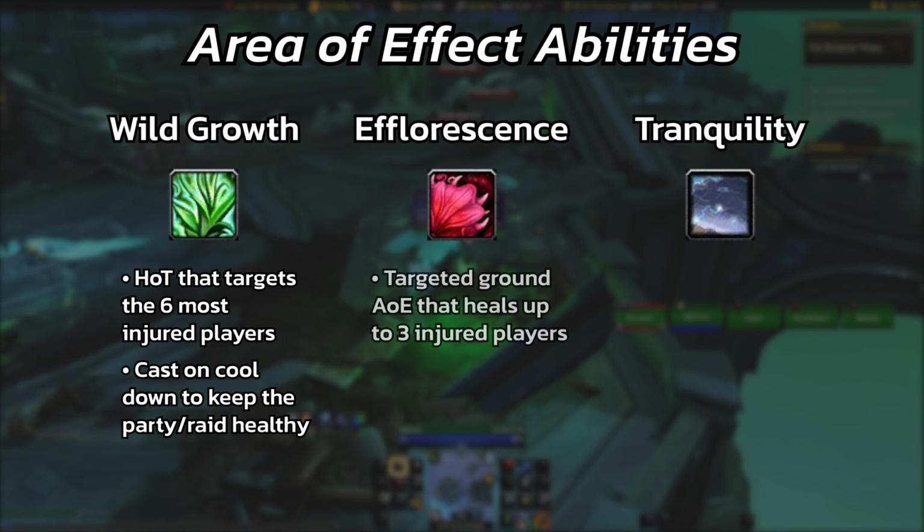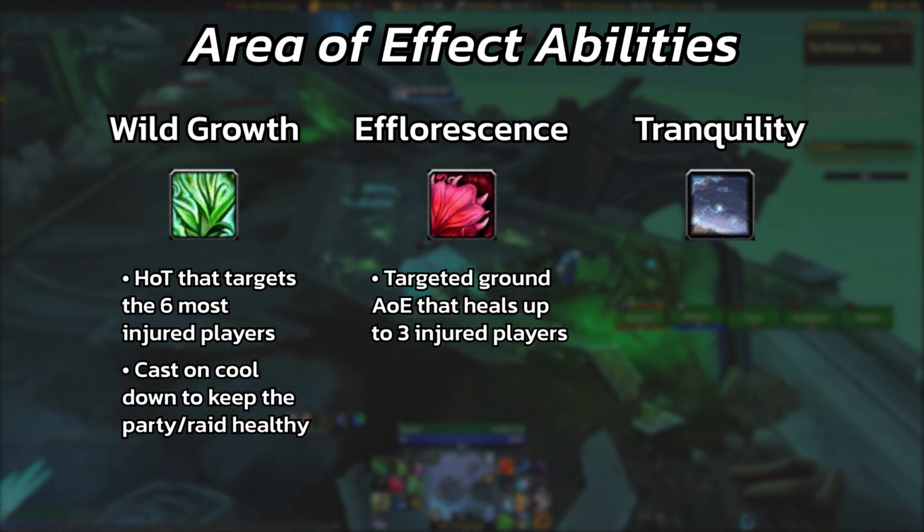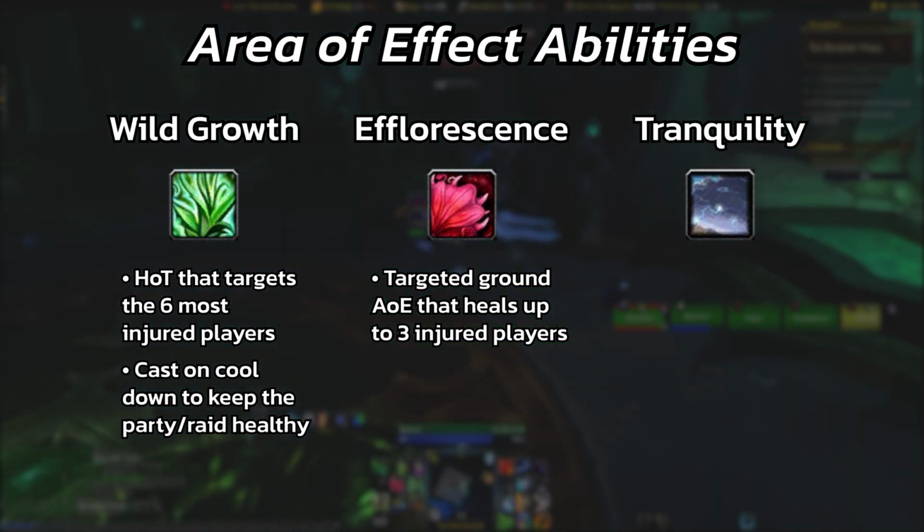Efflorescence is a targeted ground AoE heal that heals 3 injured targets at a time. It's a big green circle you throw on the ground, it's instant cast, and it lasts for 30 seconds. Aim for 100% uptime on this one, and get used to moving it around on high mobility fights.